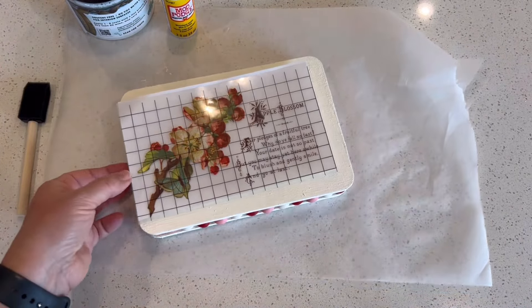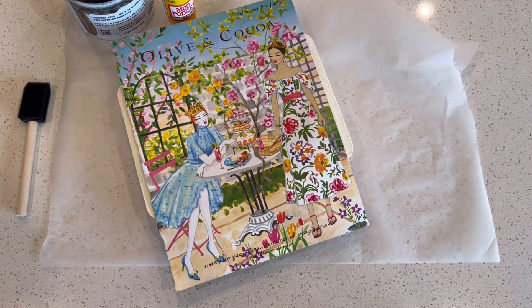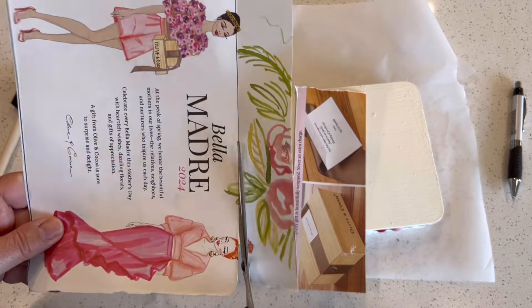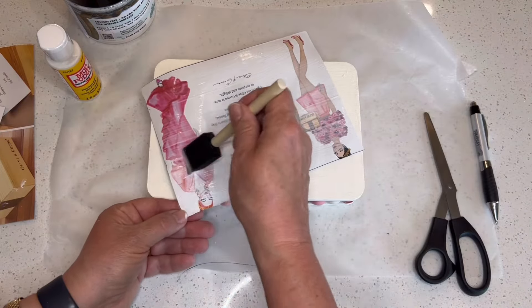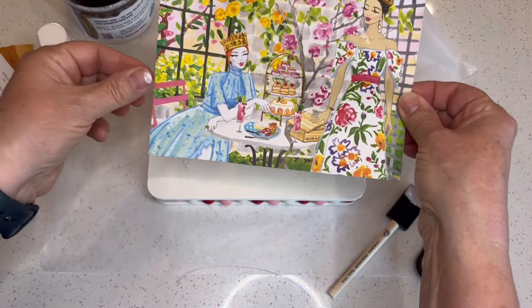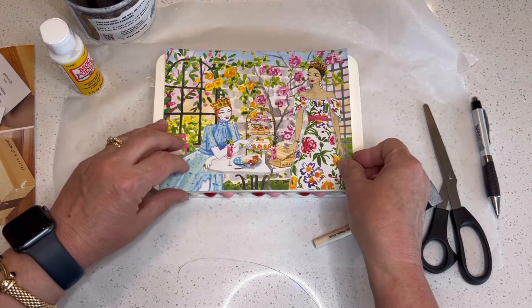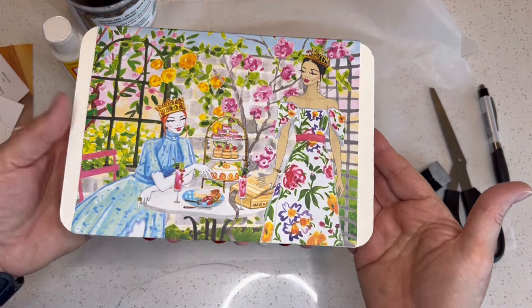I had thought about using one of the IOD transfers and that would have been very beautiful too with the apple blossoms, but this looked so charming I couldn't resist. Because it was the cover of the catalog, it had a nice weight to it. I traced around the top of the cutting board to get my outline, then cut it out and used Mod Podge as the adhesive — one of the small bottles available at Dollar Tree — applying a thin even coat to the back of the picture with a sponge brush. Then I turned it over and laid it down, centering the design nicely. This was completely unplanned but turned out to be one of the most charming DIYs I've done. I just love the whole color combination, the vibrancy, and how it tied in so nicely with those pink, red and natural colored beads.